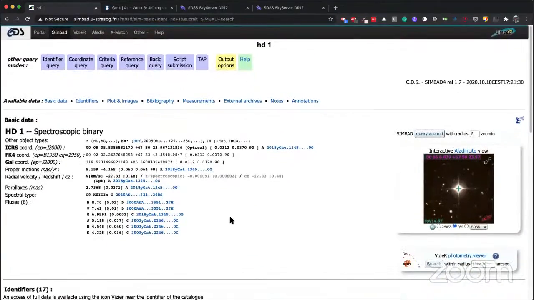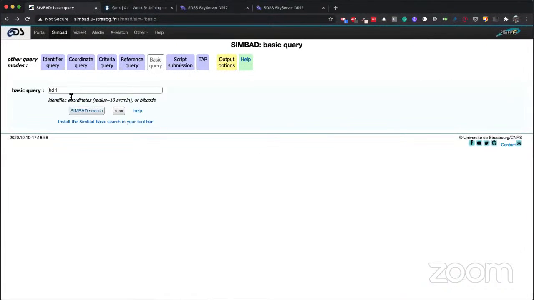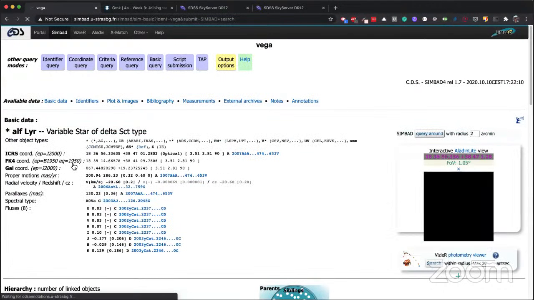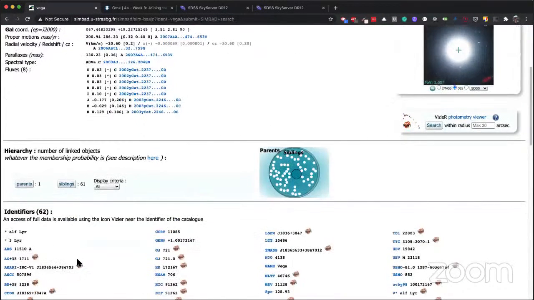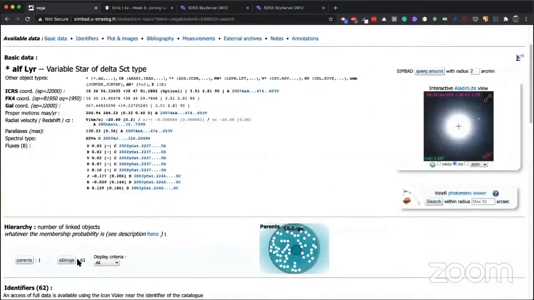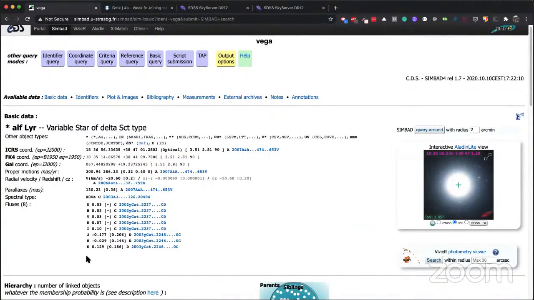So from here you can find a lot of details about the star itself and a lot of references to any object that you want to query. In basic query, you can submit queries like pulsars or specific names of things that you could try out. You can just try out Vega or Sirius, stars that you know. What is the identifier? Vega, just type in Vega, it should give you. Okay. Yeah. So the actual star's name is Alpha Lyrae. So it's in the constellation of.